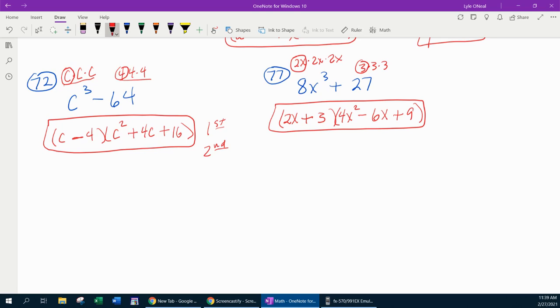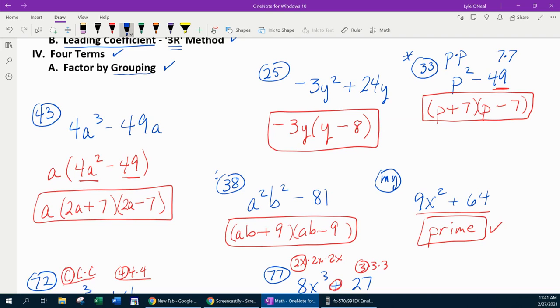And we haven't talked about trinomials yet, but just to go ahead and give you some insight for later, when you're doing the sum or difference of cubes, the trinomial that's left will always be prime. Okay, this trinomial will never factor further.